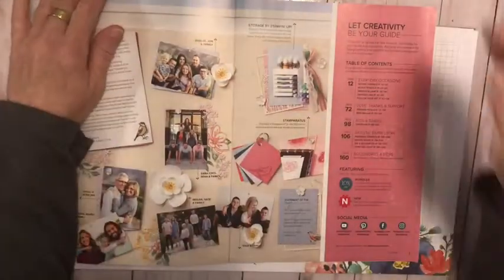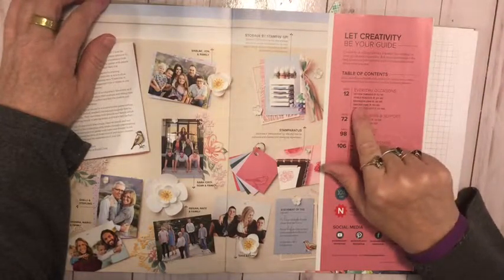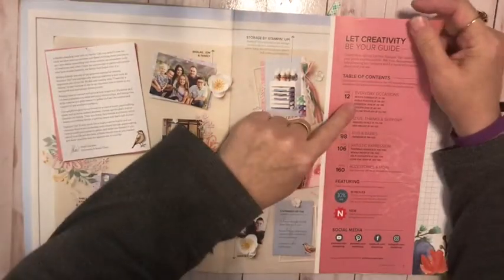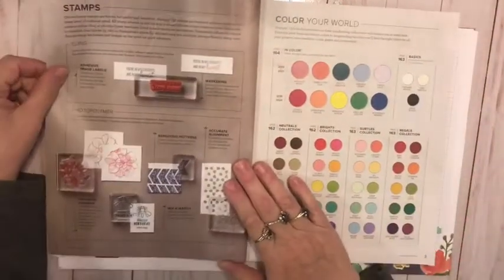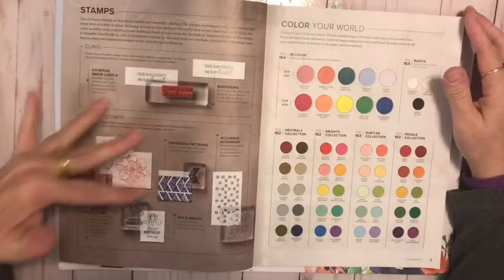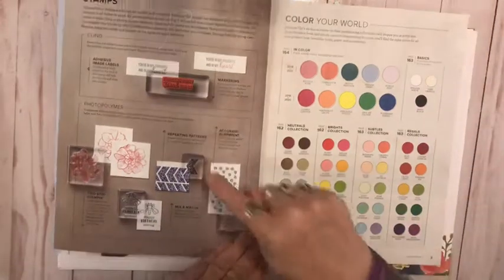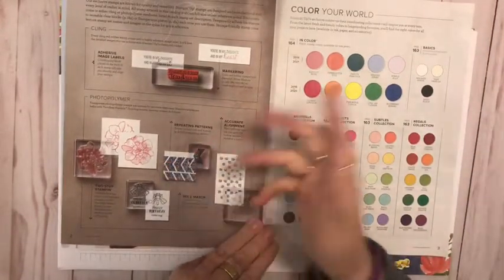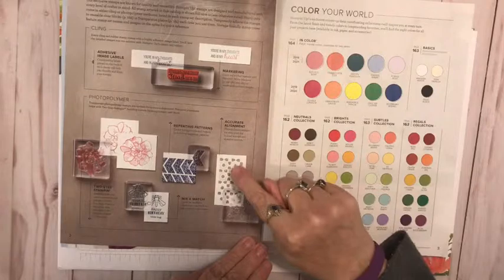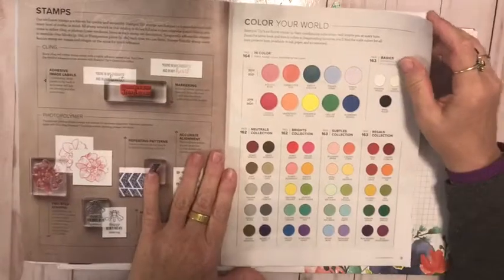Okay, so we're going to start with everyday occasions. Woven Threads, Noble Peacock, Magnolia Lane, Garden Lane, and Follow Your Art. But before we get into this very first part, I want you to see the beginning of the catalog. So you see that we have an explanation of the type of stamps and also how you can use them in a repeated manner. You see a little stamp like this, and you can make this. I mean, it's really cool. This right here is another type of stamp. It's a very light gray on the inside, and then a darker gray there. So it's just very unique ways of using our stamps.